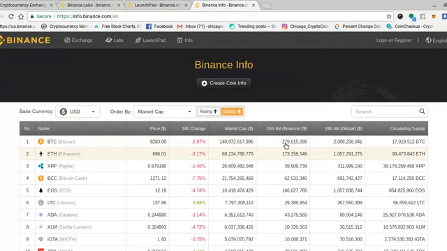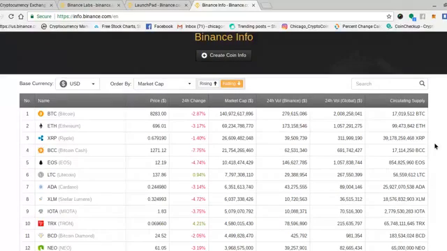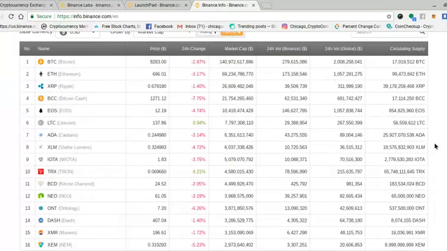So as you see, the 24-hour volume of Bitcoin on Binance is $279,615,086. The 24-hour volume globally is $2,008,258,041. The circulating supply right now is 17,019,512 Bitcoin. Always remember there will only ever be 21 million ever released. So this is in accordance to their ranking.